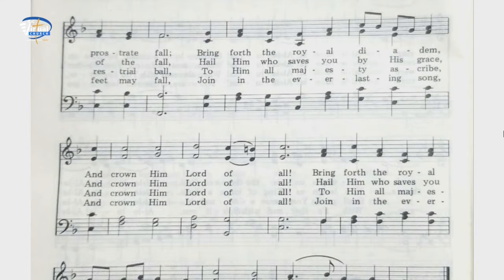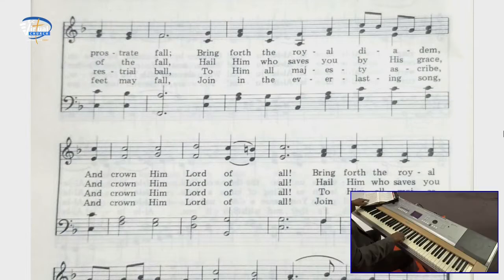Then we jump to the next line. C, C, C, D, D, C, and now we have an accidental, which instead of playing the B flat, we're going to play B. So let's play that. C, C, C, D, C, B, C, and that B is a B natural. So let's take it from the top, and let's put everything together.